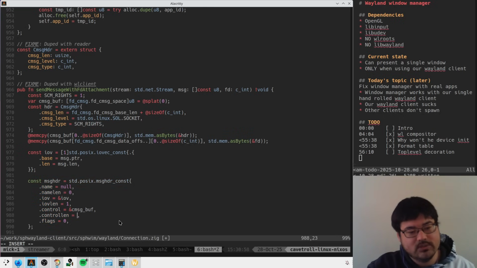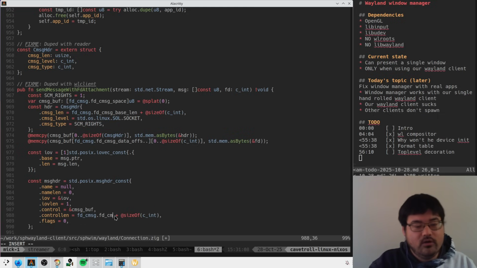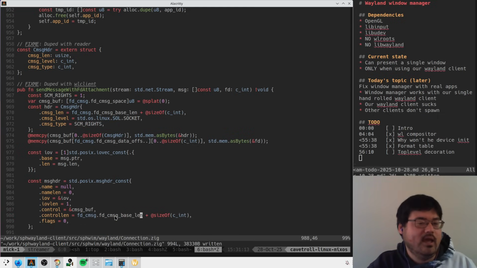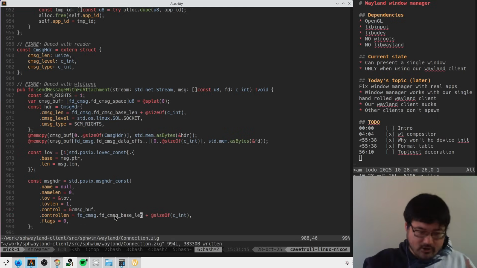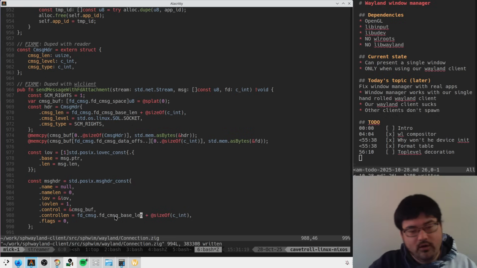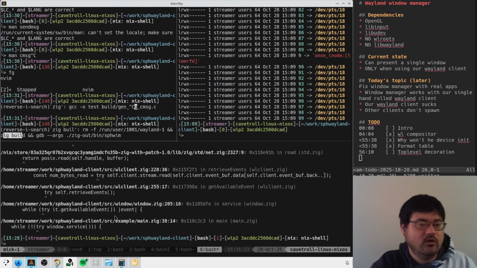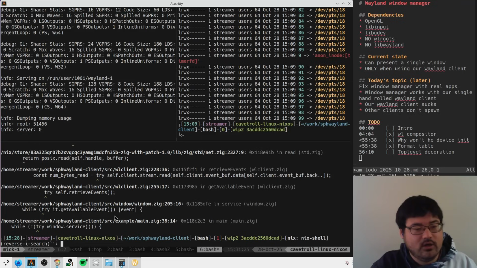So I think that here we're supposed to say... That looks more correct. So if we had multiple headers, this is supposed to line up with all of them, but we only have the one. I suspect that's the bug. I suspect that is the bug.